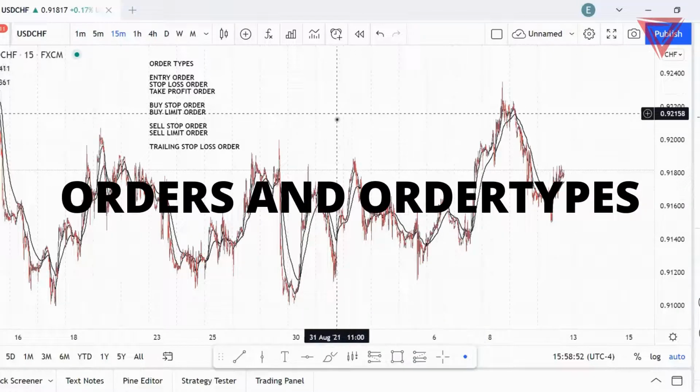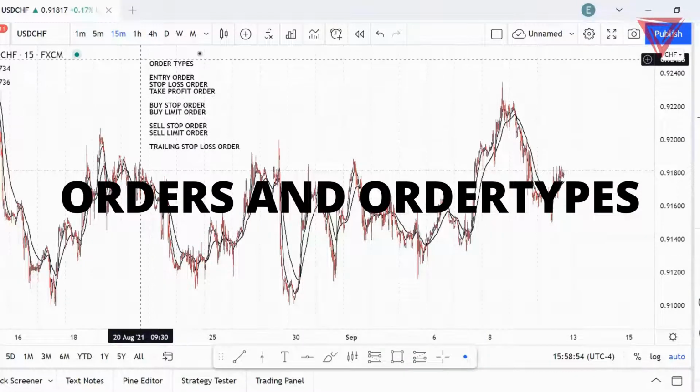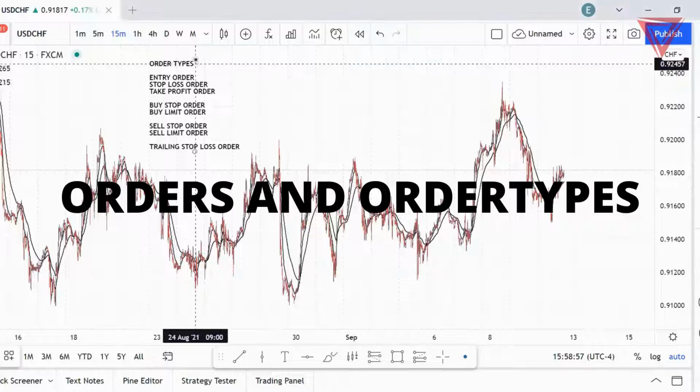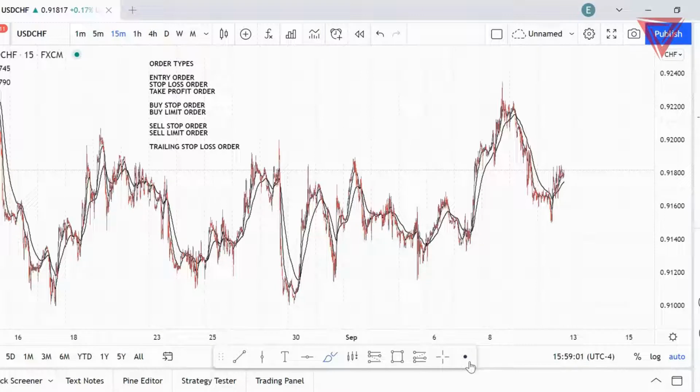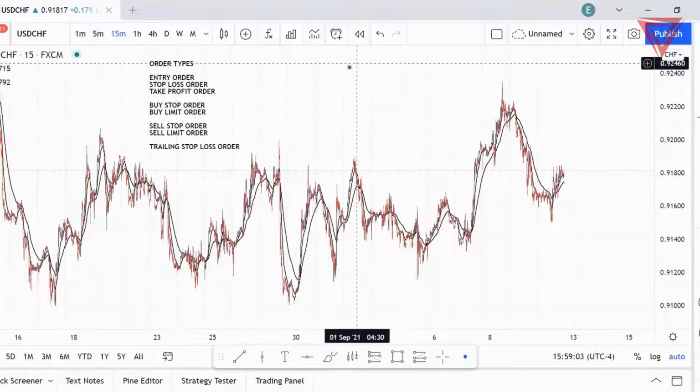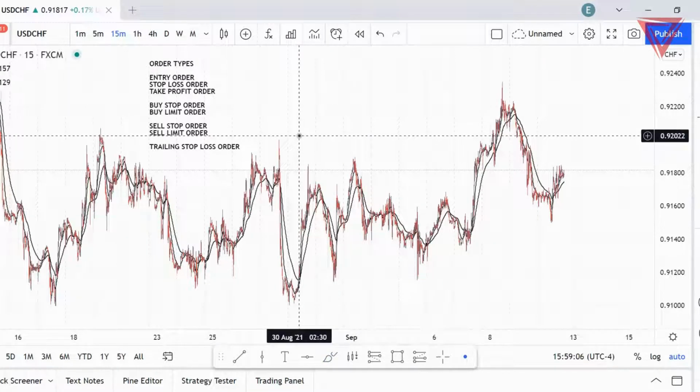All right, so in this lesson, we're going to be dealing with order types, right? Orders and order types. Now, an order is the ability to execute something within the market. And this is actually very important because obviously your entire goal within this space as a trader is to execute something within the market, to execute a trade or to close a trade or whatever.